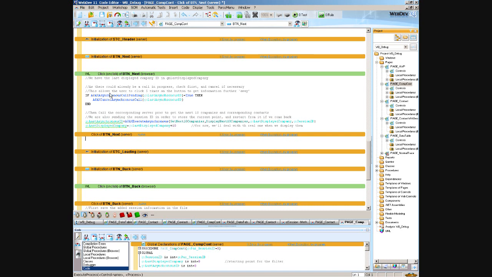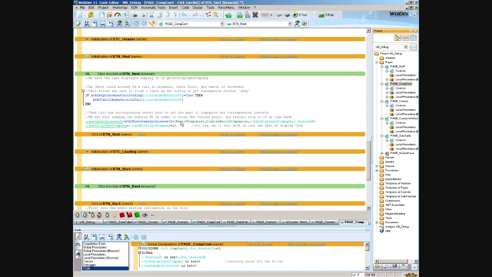That's the case where the user is clicking several times on the button without letting the time to the system to get the information from the server. And if so, then we are just canceling the previous process, because obviously we don't want to display all the intermediate values when we just have to display the last ones.